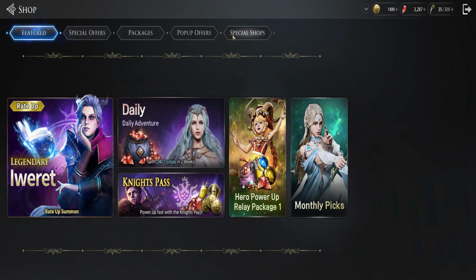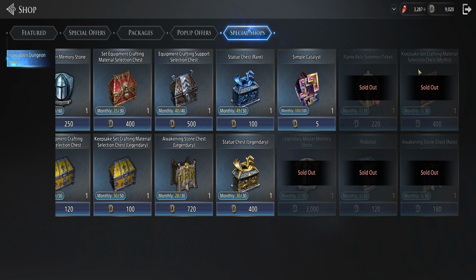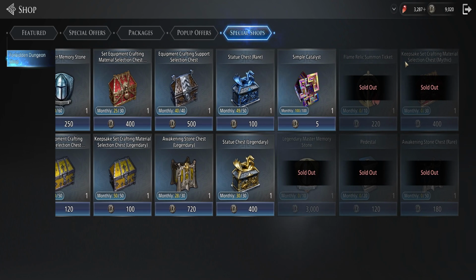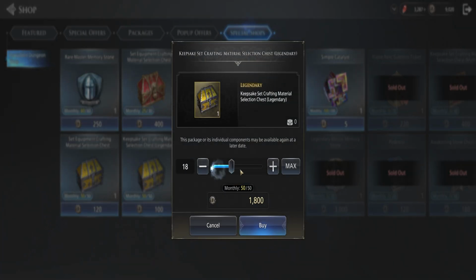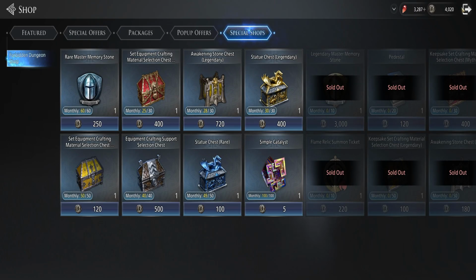And if you look in the shop, I already bought mine for the month right here. I bought it. So keepsake crafting material. And this one here is not even keepsake, set equipment crafting. So don't buy this one. You definitely want to buy the keepsake, right? Don't waste your money on this one. The equipment one, don't worry about it. And actually, since we're here, this keepsake one, I didn't even notice. We're just gonna buy all of it, right? Boom. So we got all of it now.